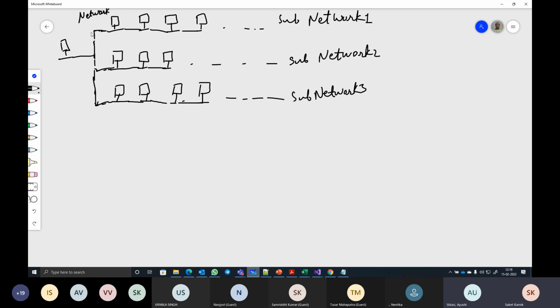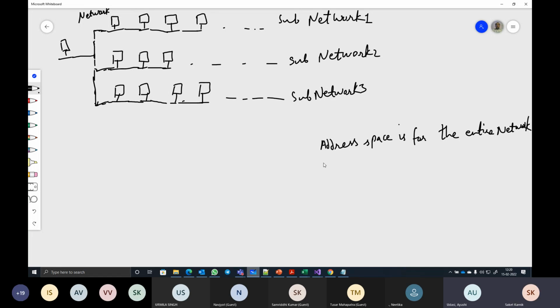Okay. Now when I say address space, it is something which represents all IP addresses which will be used by the main network. So in a way I can say address space is for the entire network. Okay.